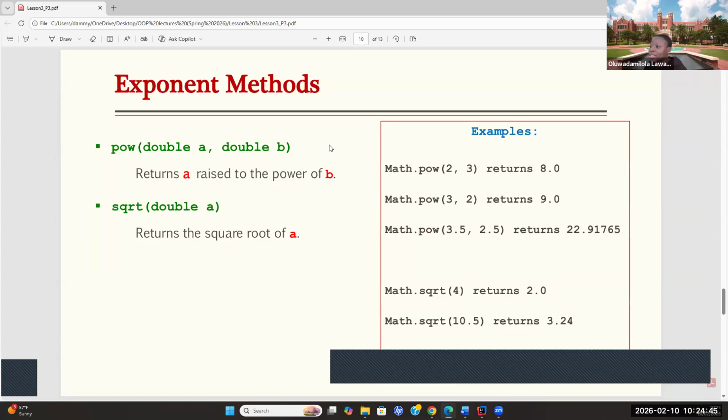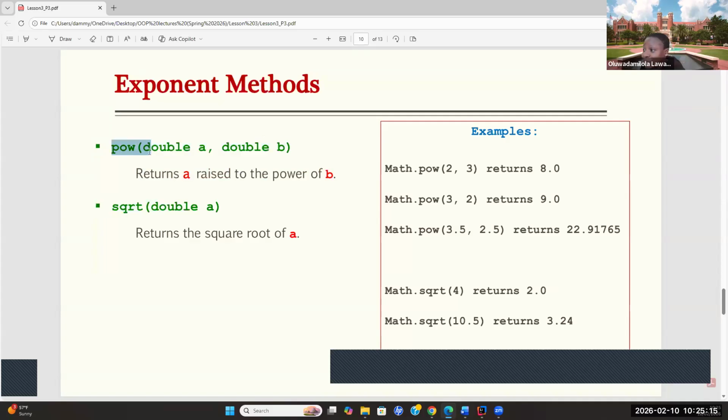Okay, so let's discuss a few of the methods. We're just going to go through a few of them. You'll have that in your lecture note and on your Zybook to go into detail. So we have the power, the exponential method, and the square root function. What does this do? How do you declare it?